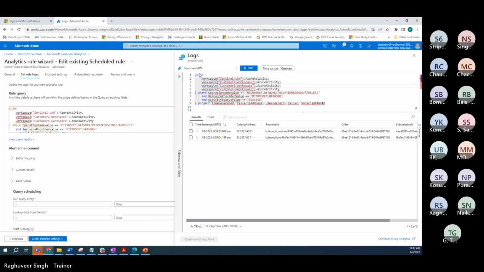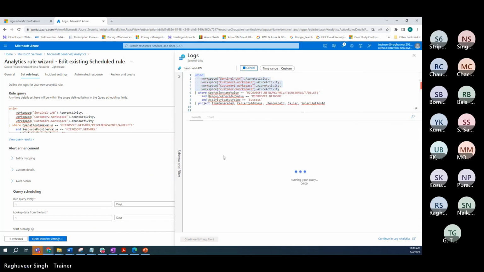Okay, now I run this query. I'm running a query to fetch Azure activity logs from 4 workspaces: Sentinel 1, customer 2, customer 1, and the new workspace that the customer has just created, customer 5. Let's see what happens.